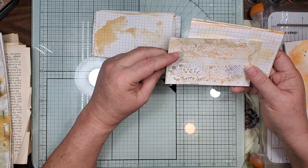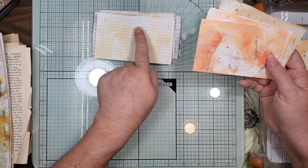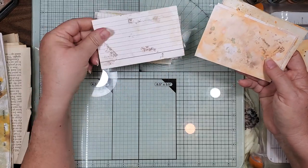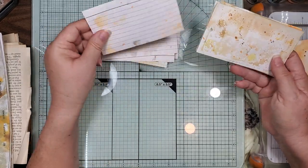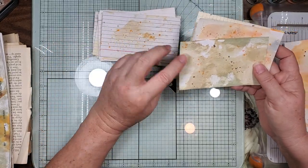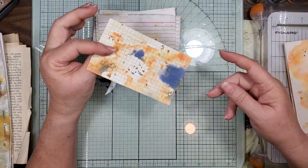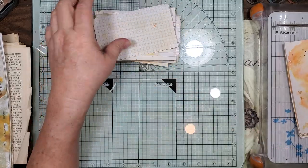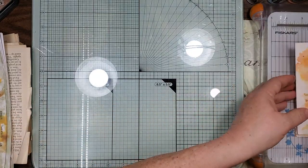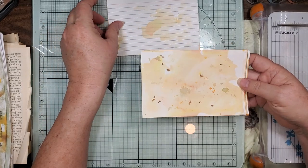Make nice little journal cards in there. I know he's plain Jane, but sometimes you just need plain Jane with a flower and a label, maybe a little book page. I don't know. We're going to cover up that crazy flamingo. These are the ones that we're inspired by. And then these are just the other ones. I just went and did a little more splatter, just to give it a little, I really love that. Anyway, so there's that pile. Then here's the 4x6s. I know they're going to be pretty.